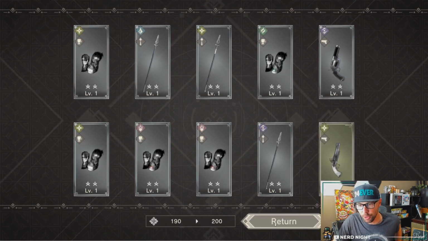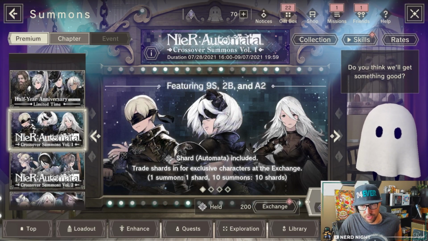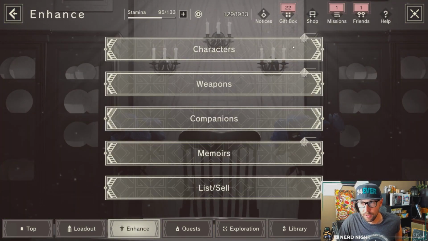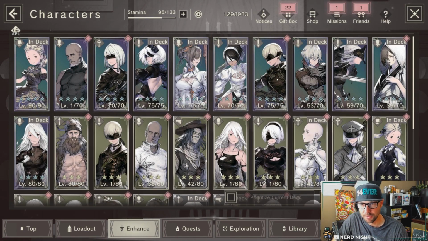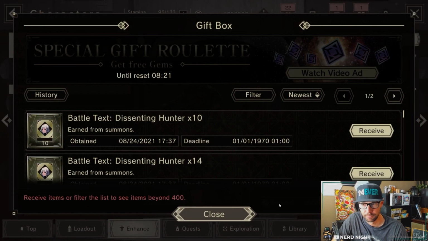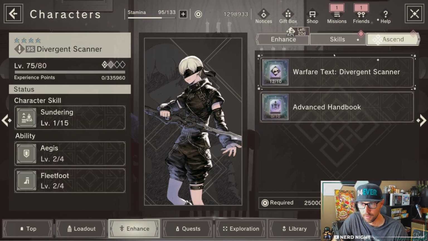I think we should still be able to use our books on 2B once we get books later on. So the characters that you don't pull duplicates for, you can actually go in and use those books, or you get books later on in JP. So we go into our characters. So we got a 9S, which I don't remember how many books I got. Did I get 10? Oh, I have to claim them. I got all these 3-star books. Okay. So we got 12 for 9S.